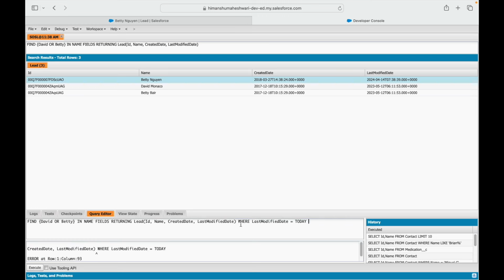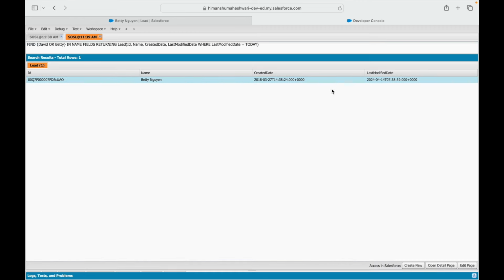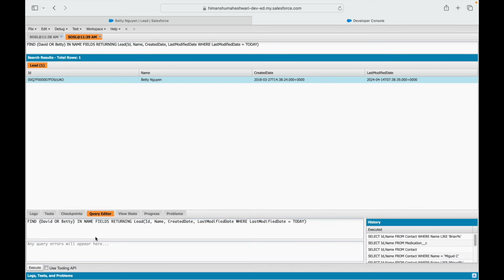All right, and sorry, this will not be here. This should go inside. Why inside? Because this is where I've listed the fields and this is where I can put my where clause. So when I say execute and I say where, this is the record that's showing up. Make sense? What did I do? I used the standard SOSL, find, in and returning, and for the object wherein I listed my fields, I gave a where clause by adding a filter.